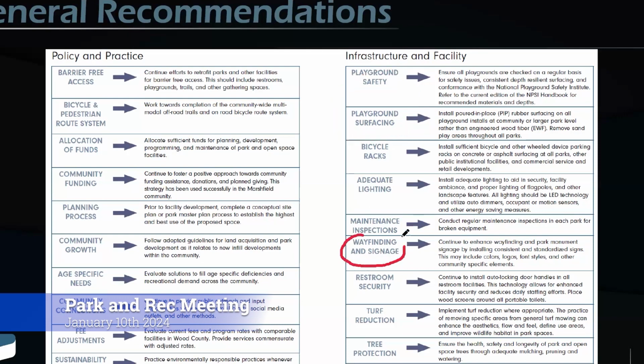Wayfinding is one that I think we can continue to work on, signage identifying the major parts within the facilities and signage within the community directing people to those major facilities. The connectivity that John mentioned, we always want to look at. And then ADA access, making sure that our playgrounds and our shelters and trail access points are all ADA compliant is really important.